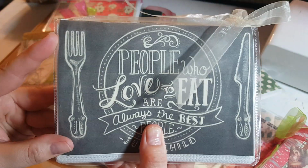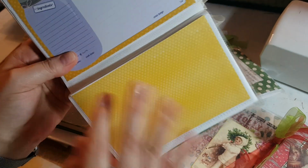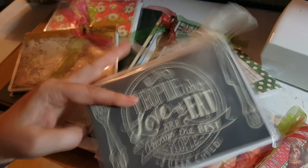Anyway, I made two of these. And the other one I only had half the paper in. I think I just had recipe cards in there. I don't think that I had the scrapbook paper in there. And I sold it for $7.50.